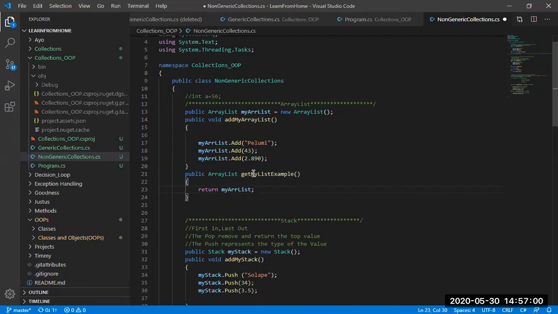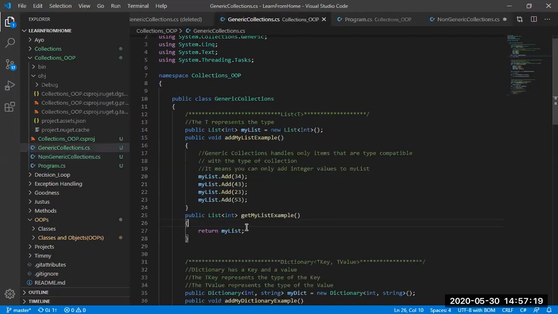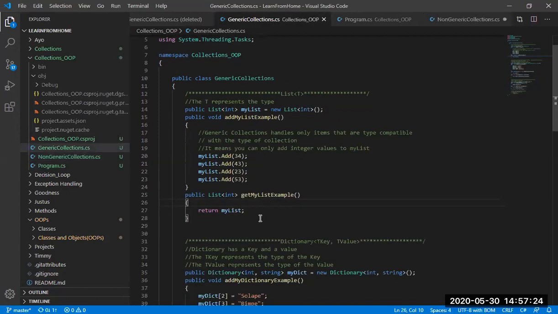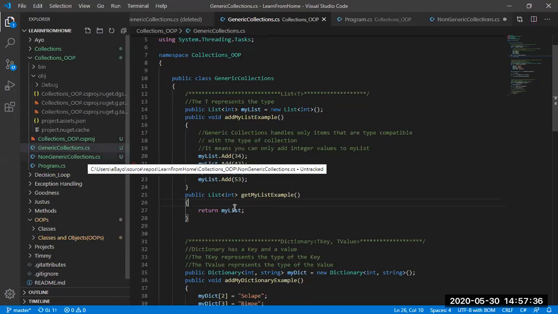While a generic collection is a situation whereby you can only add a particular data type. So let me give an example of generic so that we can juxtapose between the two of them. This is an example of a generic collection. As you can see, I declared it just like I declared that, but inside this, I already told the list the data type. Before, we added 34, we added 2 point something, so that one is non-generic. That one collects anything. But a generic collection has a particular type already defined.